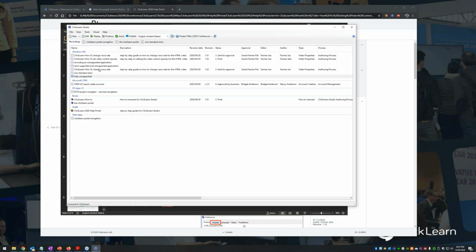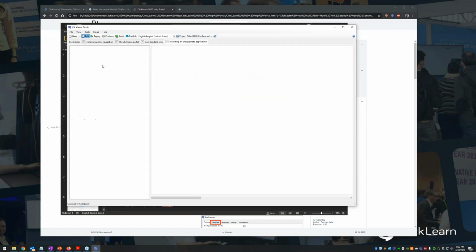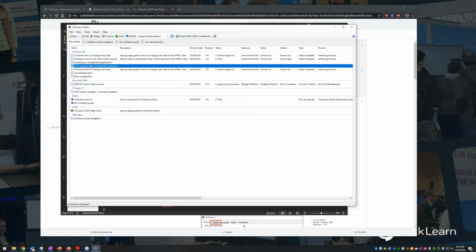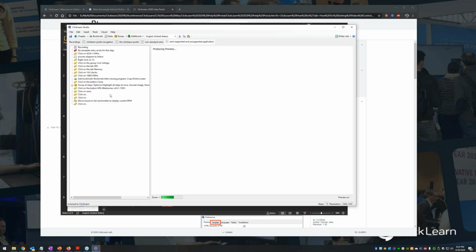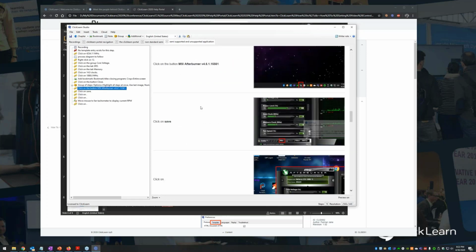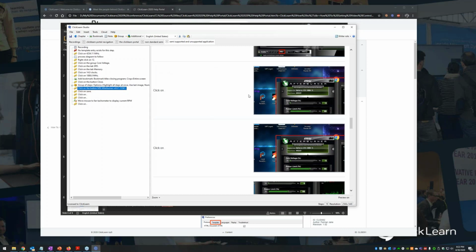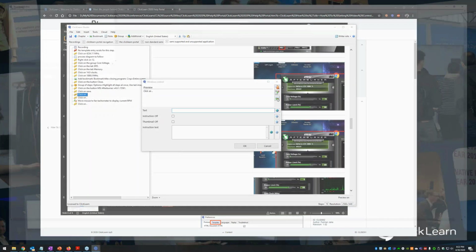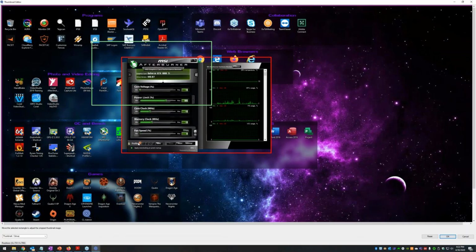Luckily, I did a pre-recording yesterday when I was messing around with this, so let me just find the right one. It's not that one, then it will be this one, right? Yes, okay. So here you see parts of the application. For example, here, you can see that I clicked on something, but we can't see what it is. So let's go ahead and bring that up. I clicked on profile number 1. You cannot see that, but you can see it highlights the whole application.